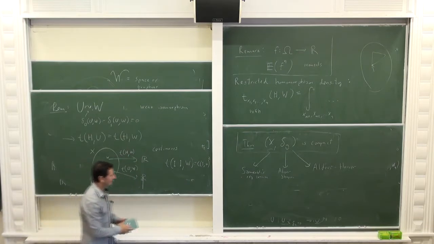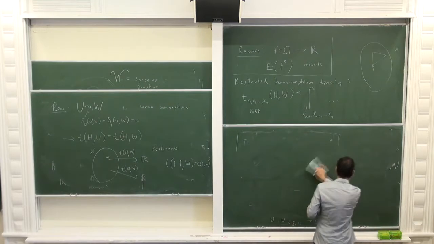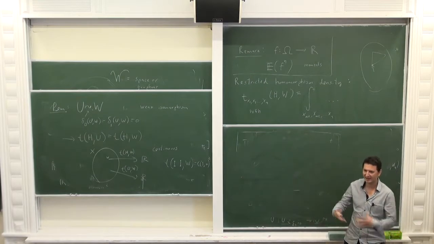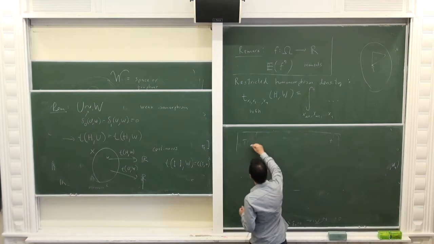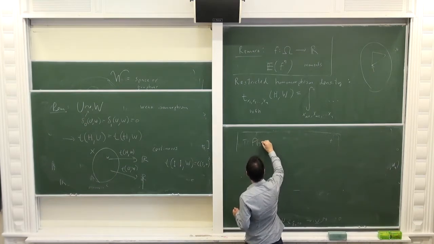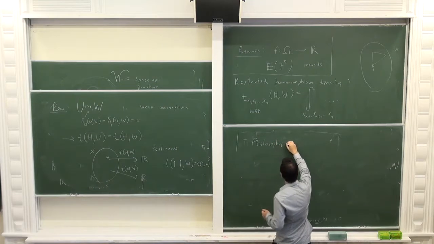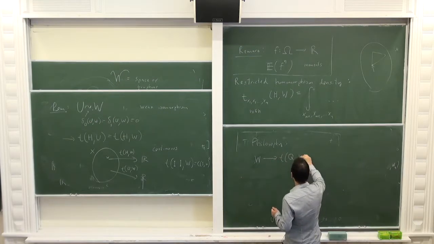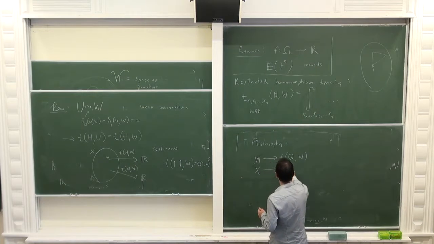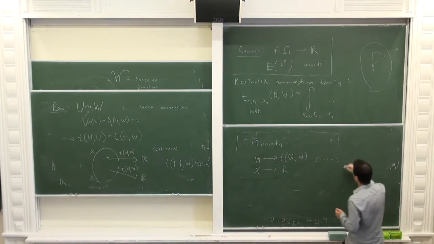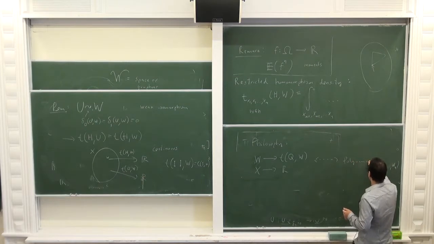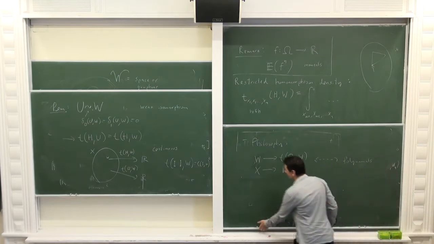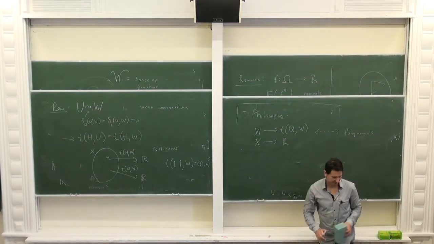Good. So now I have these polynomials on the graph limit space, and I want to exploit this analogy between classical polynomials and subgraph densities. I want to use similar language. So, philosophy: these functions W mapped to t(Q, W) on the graph limit space are considered as polynomials. You can play with this analogy, but you will see that it's not a perfect analogy. But nevertheless, I will ask a similar question as you can ask about polynomials.